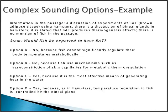If the option or question cannot be assessed with your basic knowledge, not advanced knowledge, not PhD knowledge, not super PhD knowledge, but basic knowledge, then the option cannot be correct. It cannot be correct, and you eliminate it. And students get confused with this all the time. Let me go quickly through these because this is so important.